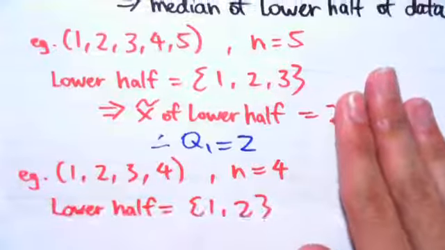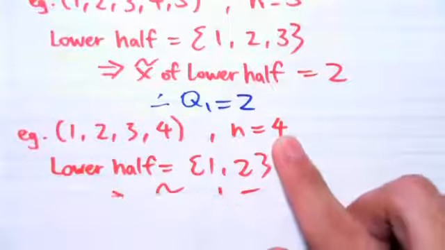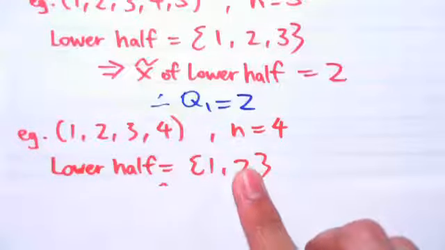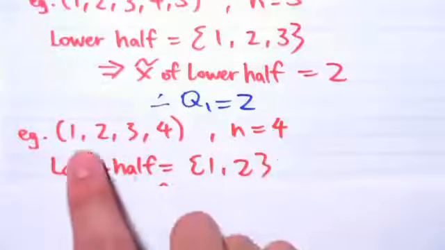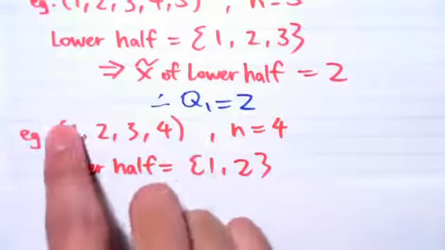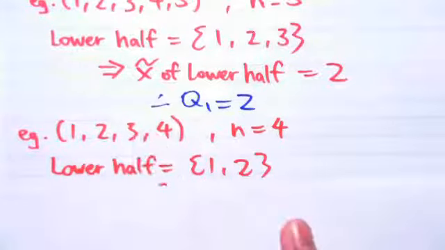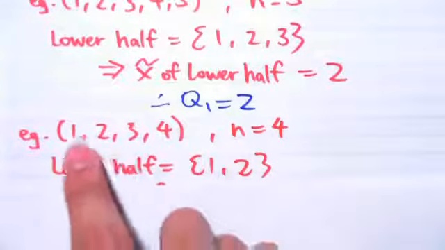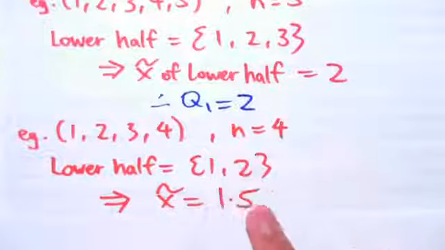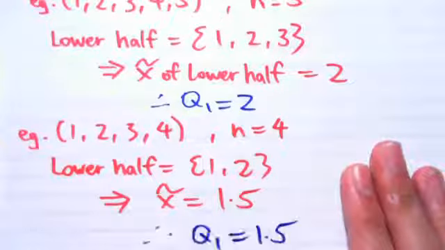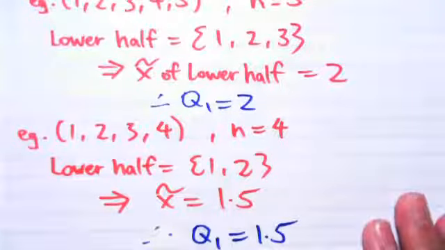Again, we're looking at our special case. If we had 1, 2, 3, 4 as our sample set, with a sample size of 4, firstly we identify the lower half, 1, 2. The reason why 2.5, our median, shouldn't be included in the lower half set is because the median wasn't in our original big set at the beginning. It wasn't a value that we received in the original set. So our lower half is 1, 2. We take the median of 1, 2, which is 1.5, and we can conclude that the lower quartile, Q1, is 1.5.